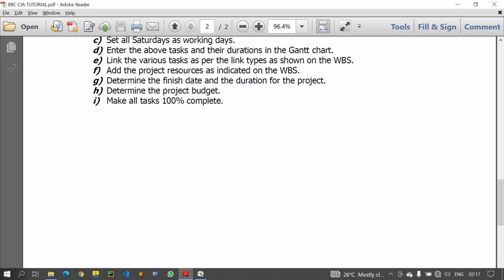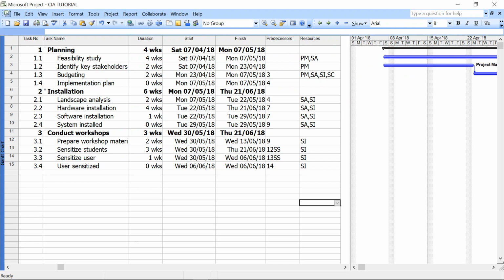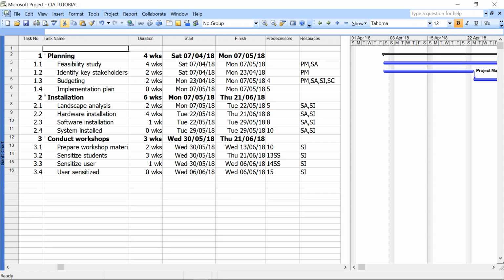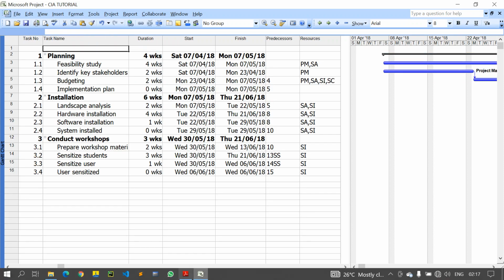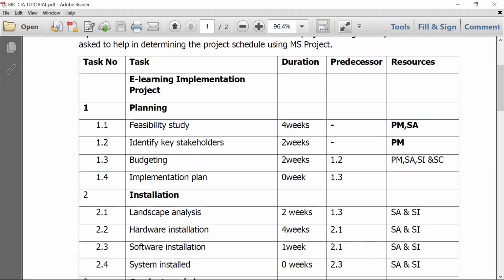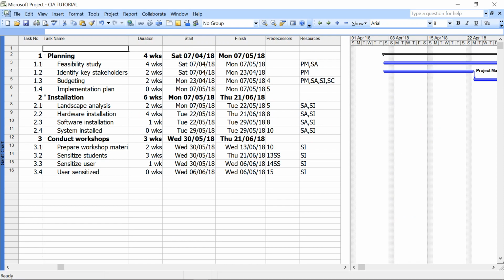Sorry. So how do we do that? Now I would do this. I would come here and then go to insert new task. Now that new task, I would call it what they put here. I'll just call it this. Copy and then paste it here. Okay.